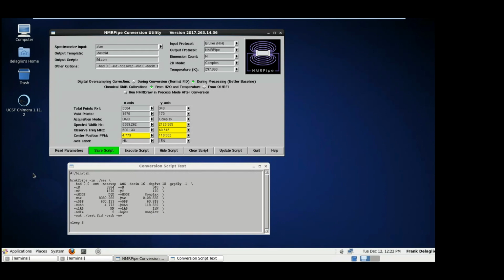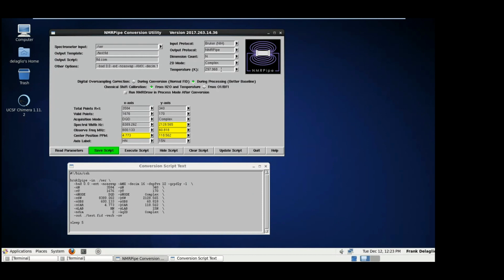Now, the reason for this step is critical because depending on how the pulse sequence was written and implemented and used, the parameters recorded in the spectrometer parameter files may not accurately reflect the actual parameters that we use to measure the data. This is especially true for older hand-built pulse sequences, whereas the newer pulse sequences supplied by the manufacturers will often have these details established correctly. That said, it's a common circumstance, especially for Bruker data, that the temperature that's recorded in the parameter file is not an accurate representation of the actual temperature that was used to acquire the data.